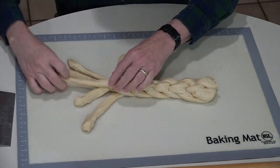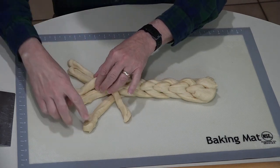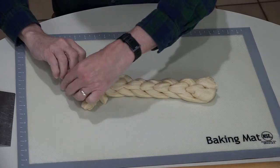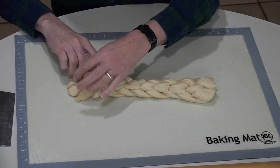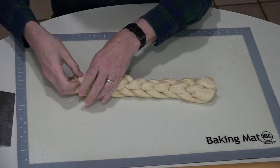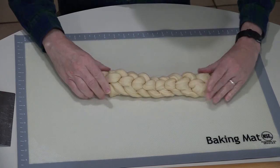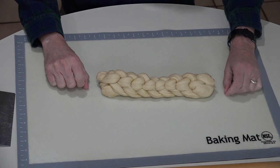But I think you can see how this would be much more dramatic with a larger loaf and bigger strands, but you get the idea. And you can certainly experiment with this on your own. The nice thing is if you mess it up, you can roll it all back together and start all over again. Smush it together, give it some definition, and there you have a six-strand, one-pound loaf challah.